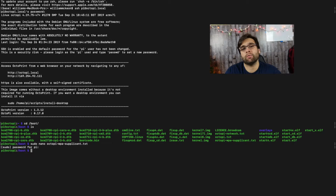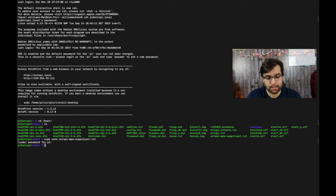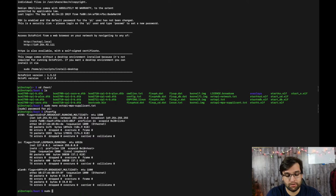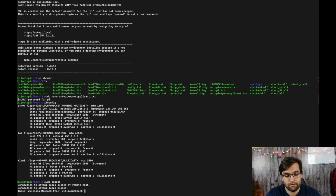Now, the way to check what the Raspberry Pi's Wi-Fi is, you just go in and say ifconfig. Alright, and then enter, and this is where you're going to get your IP address for your OctoPi. Now, instead of doing that, what you can do is just do sudo reboot. And then it's going to go through the whole reboot section and then connect that way.